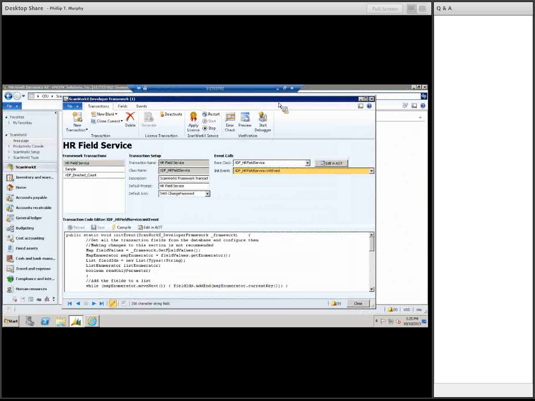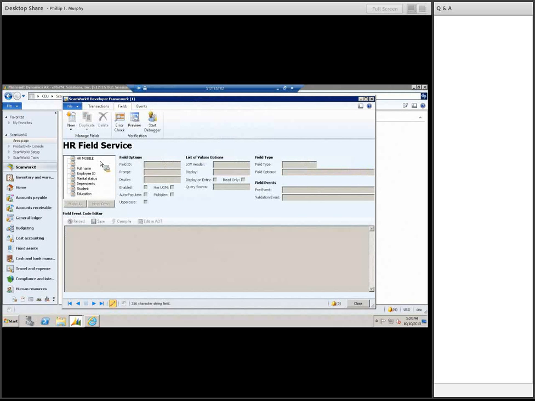So once we've defined our transaction, at this point we don't have anything on it. We don't have any fields on the screen. So this is where you go in and create fields. You can add pretty much any field you want, and in code we'll tie it back to AX. But you'll see here I've got a header, so I can choose the field type. I've chosen to put a header on the screen. It says this is an HR mobile transaction. And then I put a divider line, and then I get right into the actual transaction fields. You'll see I've added several here. You've got full name, employee ID, and we'll go through one of these quickly here. You'll see the prompt, and developers are going to see that ASYS 83801 is a Dynamics AX label file.